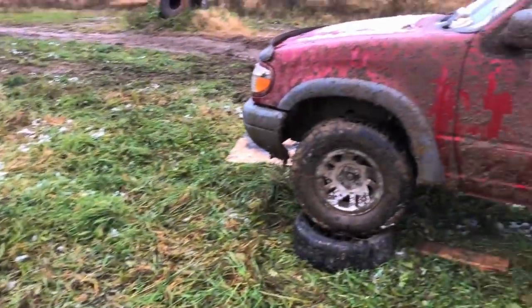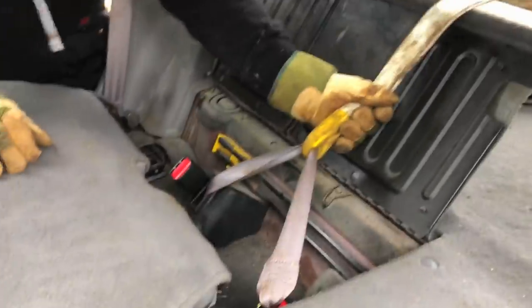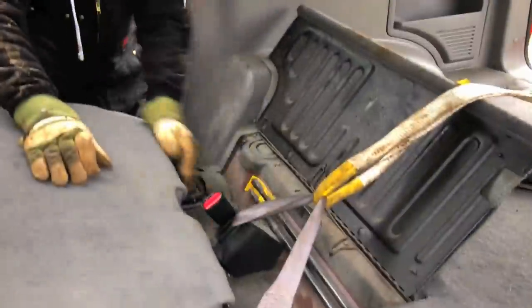Bit of a complicated process, but as you can see, we jacked it up. We slid all four tires under. We got a tow strap, and we hooked the tow strap to the seatbelt. I need a shackle for this thing. Oh, this works. It's a brand new tow strap. That's how I put my kids in the car. Works. Father of the year. Anyways, we'll tighten up the Ford here, and then hopefully, fingers crossed, this works.